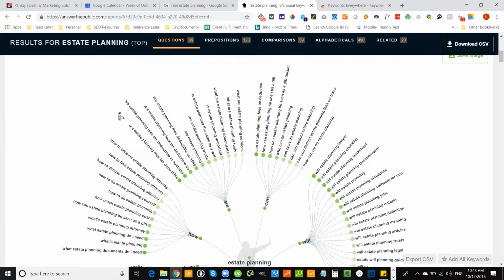And so one important note about these different questions. I highly suggest when you're making your content order or writing the content yourself that you format these different questions as subheadings. So like in WordPress, it would be a heading 2 or a heading 3, but preferably heading 2, and you just make it its own section. So if, let's say, for example, you were writing an article about estate planning fees, one of your sections could be, are estate planning fees tax deductible? And then in that particular section, you answer the question, are estate planning fees tax deductible? Does that make sense, Marina?